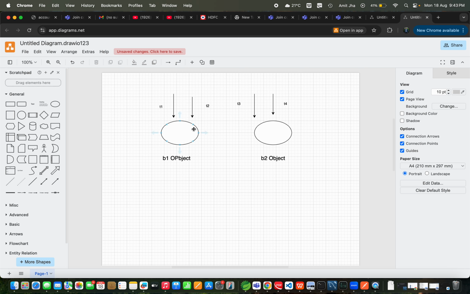That's why we have total seats of 20, then 5 plus 7, they can directly book. Then T3 and T4 can also book seats, because suppose T3 gets 8 seats and T4 gets 9 seats. So 9 plus 8, 17 seats. So at the same time, B1 and B2 both are what?